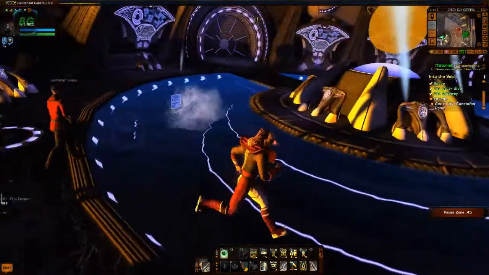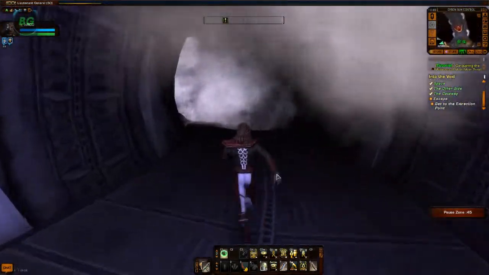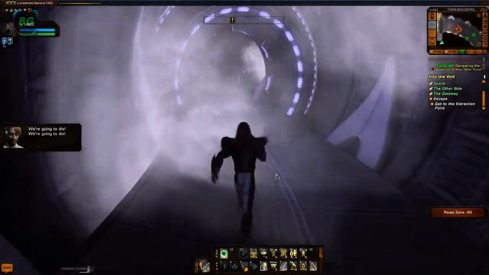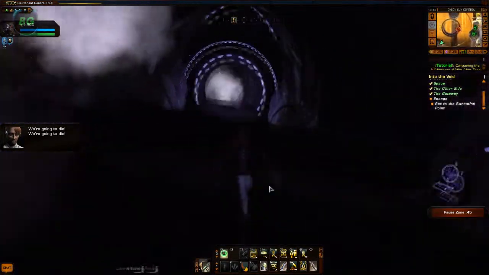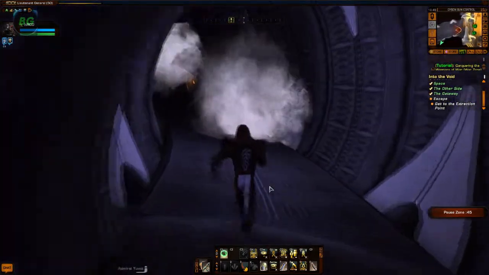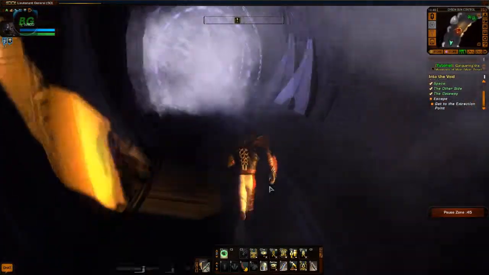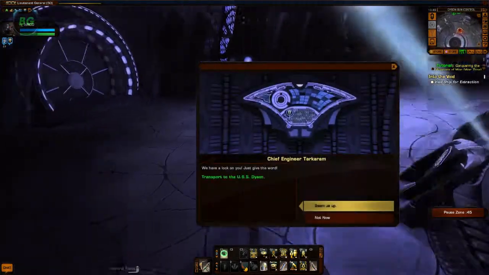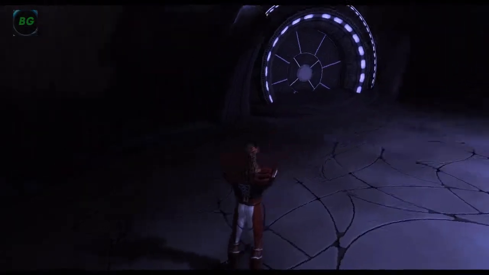Let's run. We're going to die! We're going to die! This guy's a real crybaby. We have a lock on you, sir. Just give the word. Excellent. Let's beam to the Dyson.